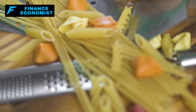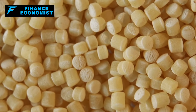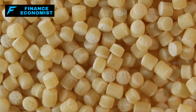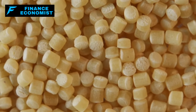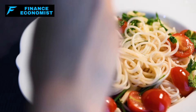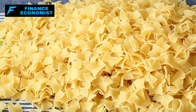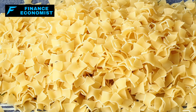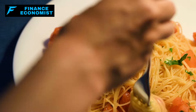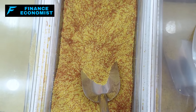Adding things like spinach, tomatoes, or even some lean chicken can turn a simple pasta dish into a nutritional powerhouse. Fortified options provide a boost of folic acid, with health benefits linked to cell maintenance and cancer prevention. Pasta's energy-boosting power is real — ideal for athletes or anyone needing a steady supply of energy without the sugar crash. Low in sodium and cholesterol-free, topping it with omega-3-rich fish makes it even better for heart health.